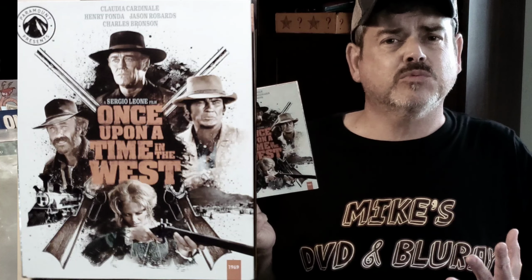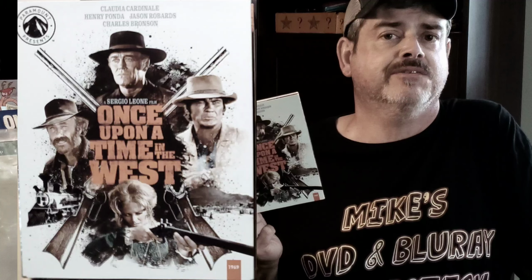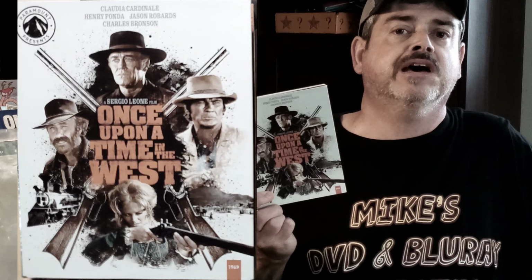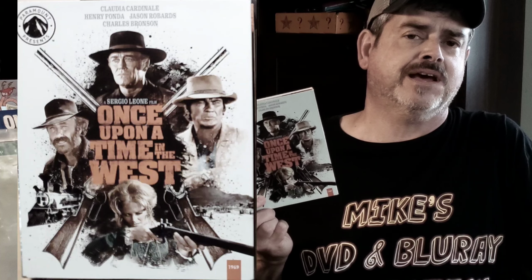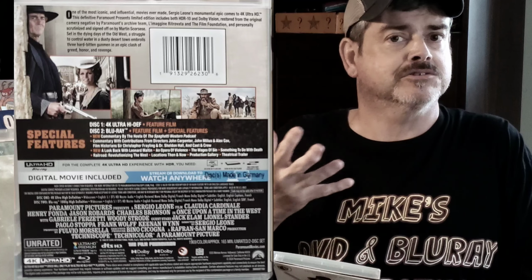But in watching it, it looks really good. But I think it's just a little too clean looking. I think they've overdone it with the DNR. I mean, there's not one speck of film grain or anything. Everything is just smoothed out completely. And the other thing was, instead of putting it out on a Blu-ray 100 disc, which means they could put a lot more information on the disc, which makes it have a better picture, and I believe better sound. It just makes everything a little bit better.